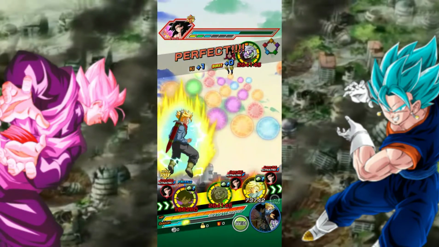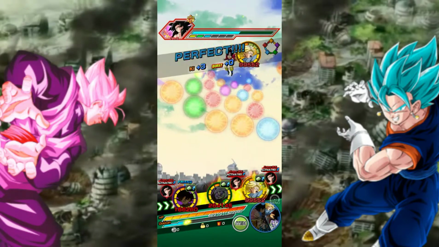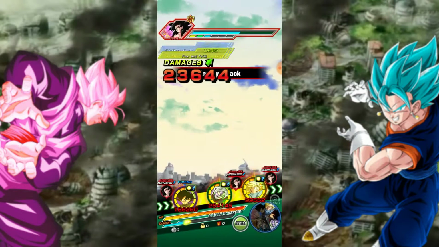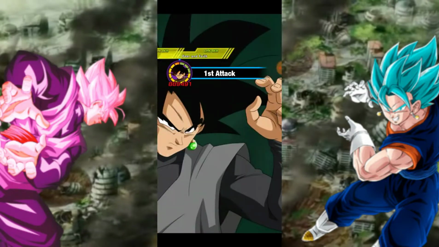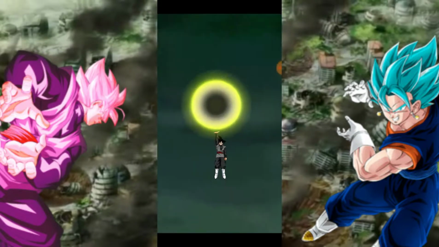Now, you have 40% attack with INT Goku Black for the beginning. Then the third turn, he'll have 80%. And then the fifth turn, he'll have 120%. So he'll have up to 120%.